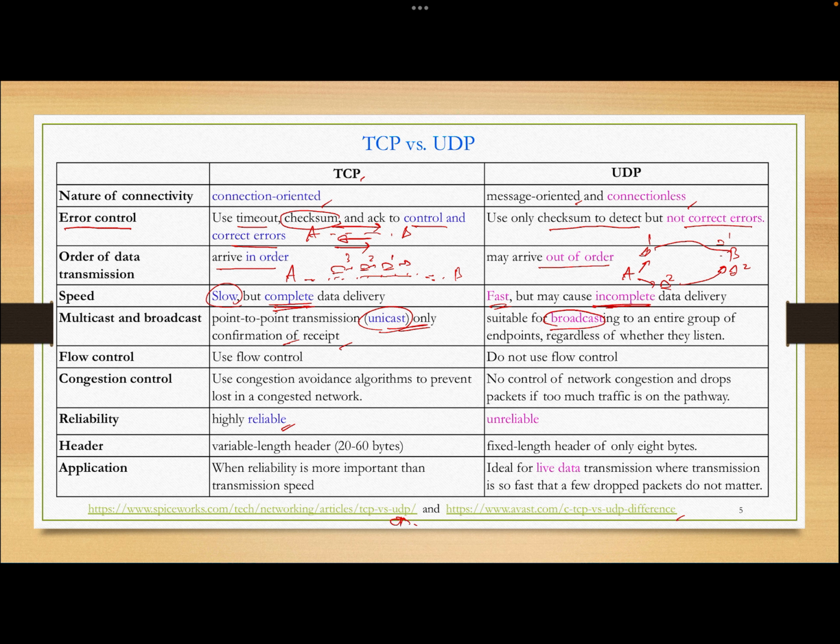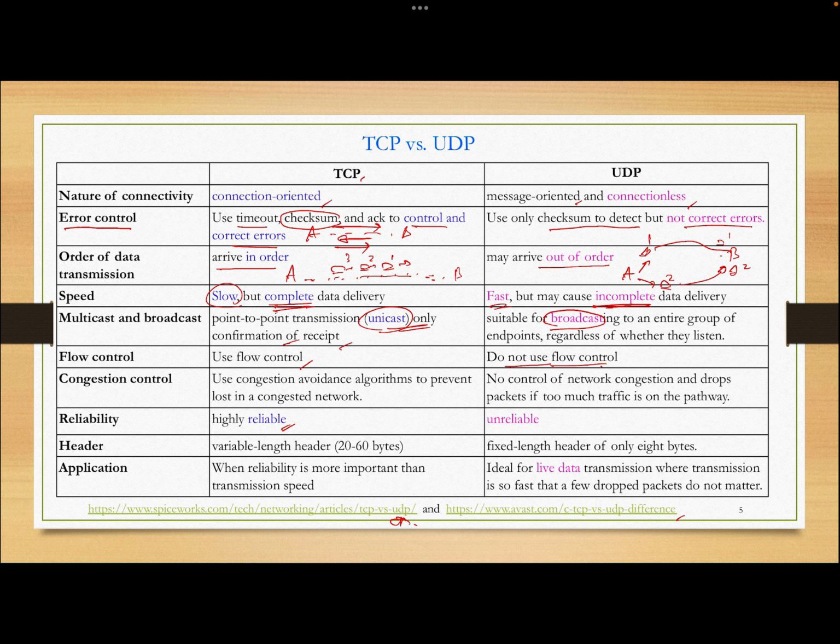Flow control: since you have a link like this, TCP can use flow control, okay? It uses flow control to slow down the sender. If the network is congested, maybe it tells the sender to stop sending or send fewer segments, okay? But UDP does not use flow control.